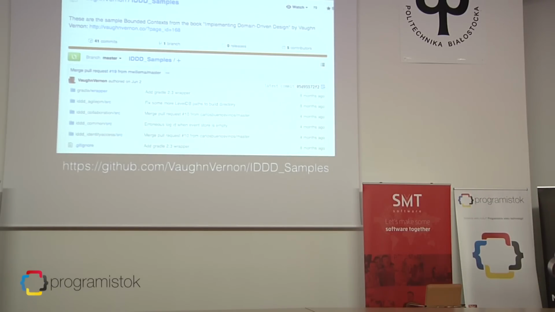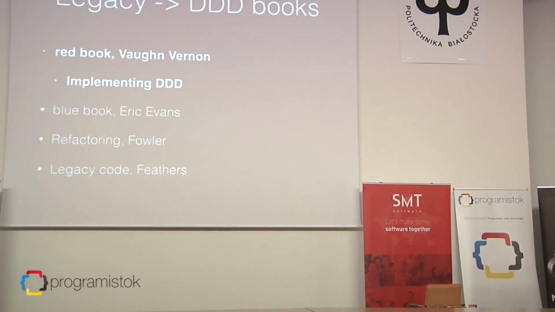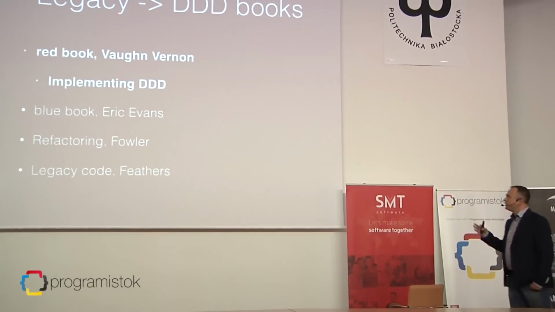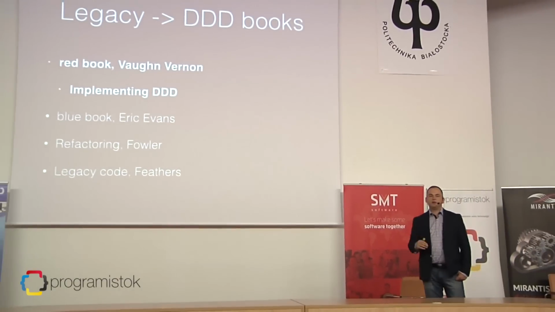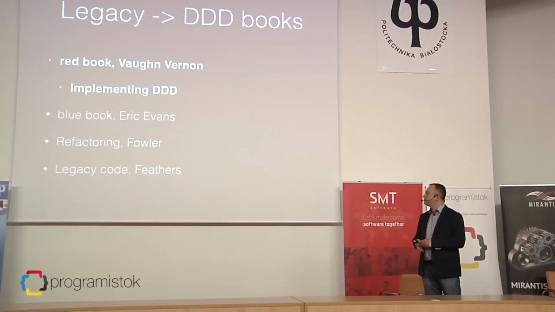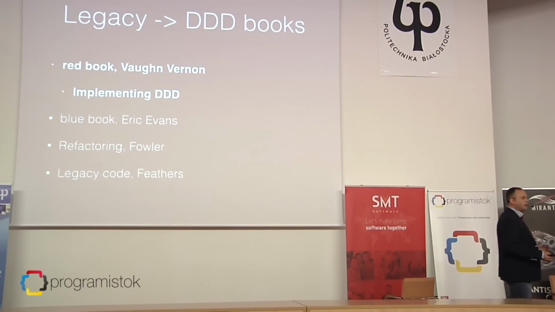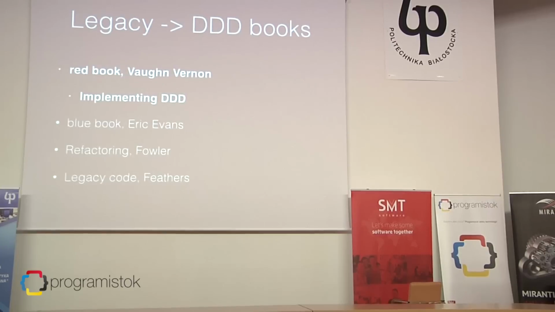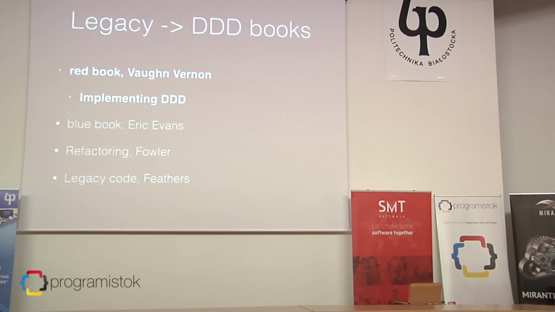So you can go there and see what exactly the application services are, what the domain is, what the aggregates are, and it's much easier. It's in Java, I'm sorry. For many of you it's offensive, but it's similar to our languages. It's okay. I recommend reading the Implementing DDD book by Vaughn Vernon. But there are some other books if you are into reading books, like the classic Eric Evans, Domain-Driven Design, he introduced the concept. And if you want to improve your refactoring skills and be safer with that, you should probably read Martin Fowler's Refactoring, and Working Effectively with Legacy Code by Michael Feathers.